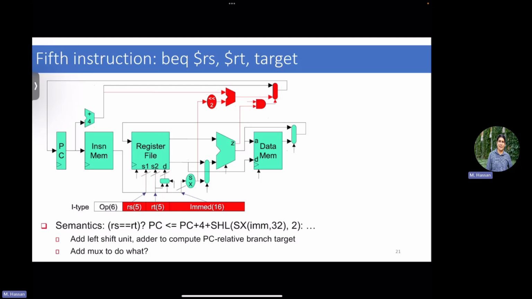They force you to stop executing your sequential flow and go somewhere else in the memory. You will observe from the changes we make to our control and data paths that these are the only instructions that force you to make a change to your fetch unit, not to the execution and the data memory. Why? Because they need to update the program counter.